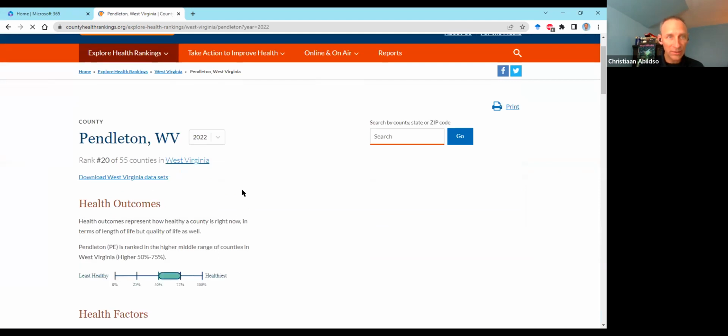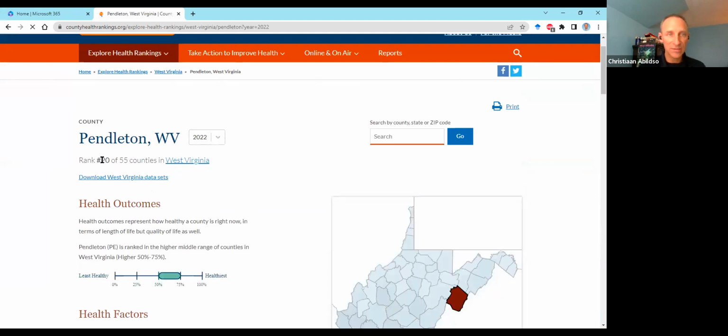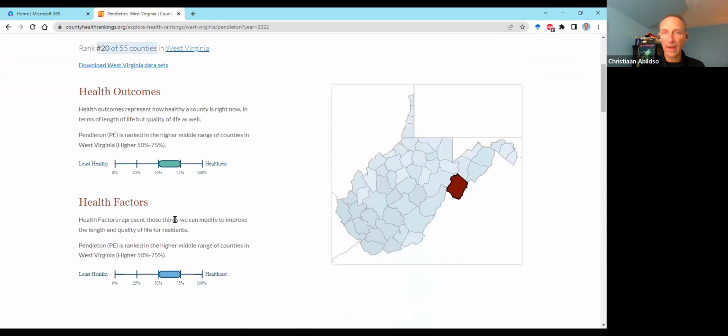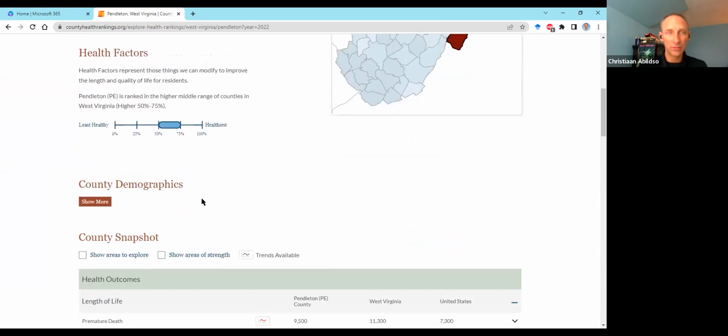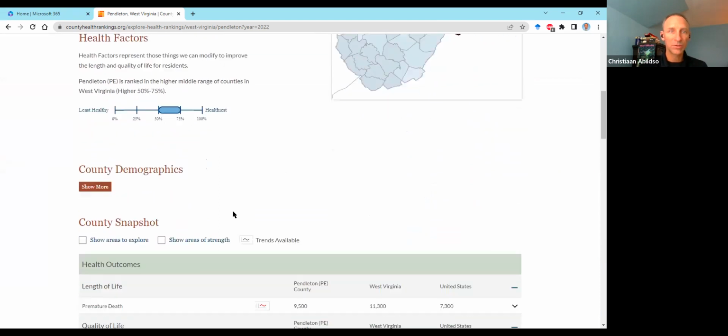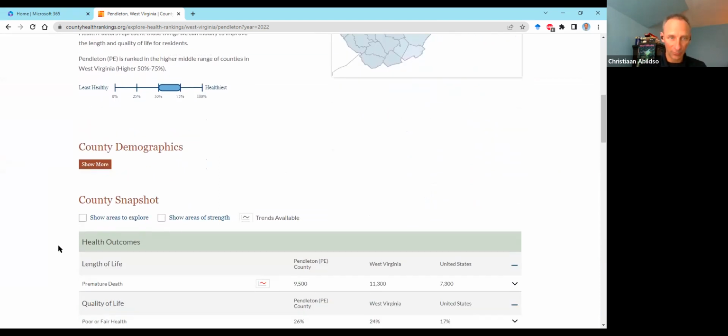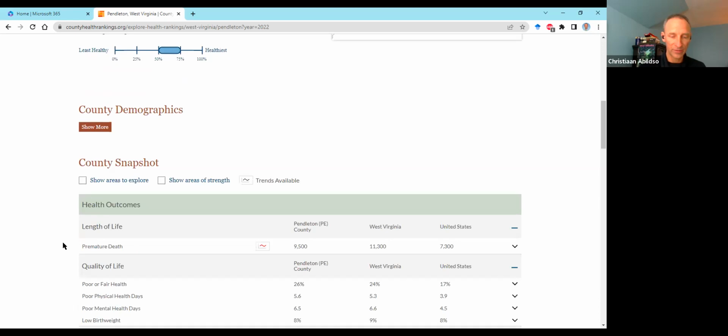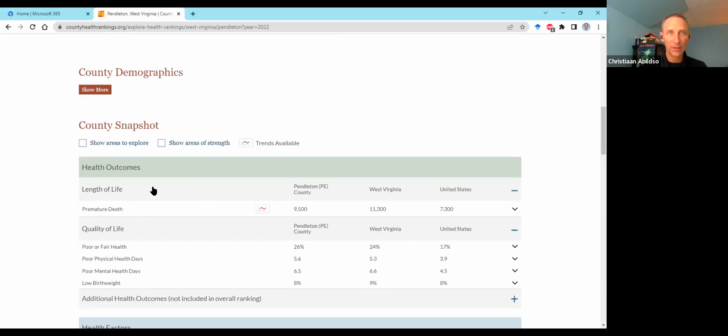And once you look it up, as you can see, it gives a ranking based on the other counties in the state. Okay, that is not necessarily going to be as helpful to you in your applications. A couple things I want to point out, which are really helpful if you ever have the need to look at county data. You can see the county snapshot shows all the different measures. A couple things I want to highlight.